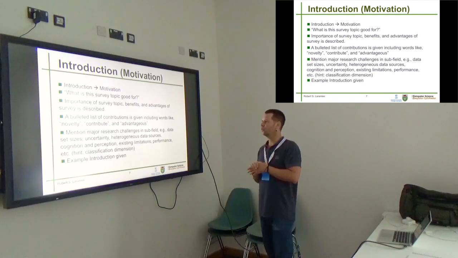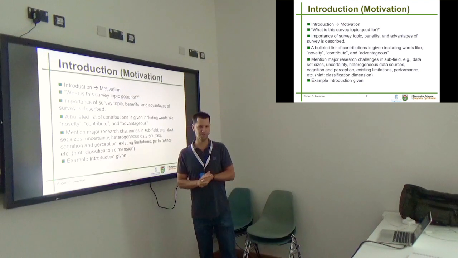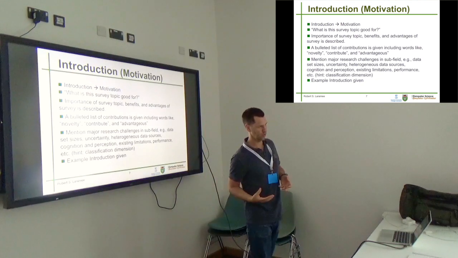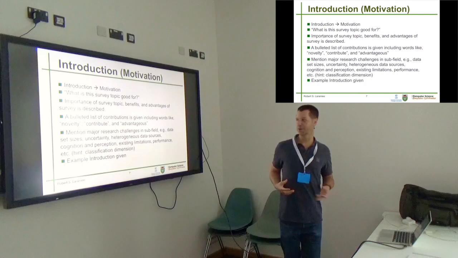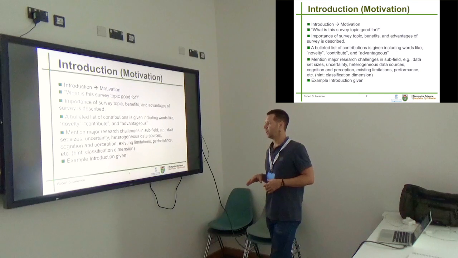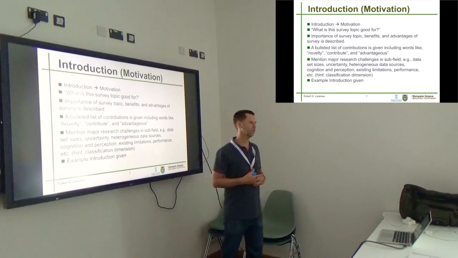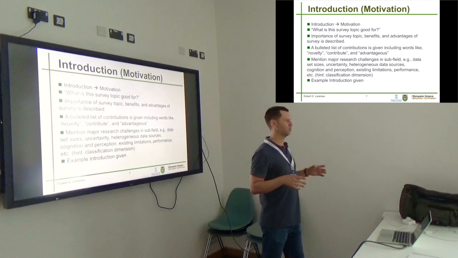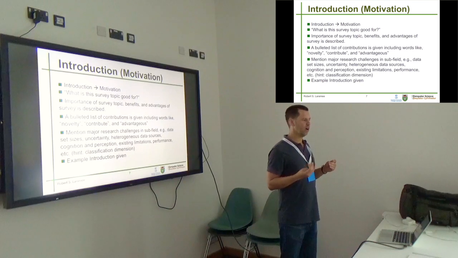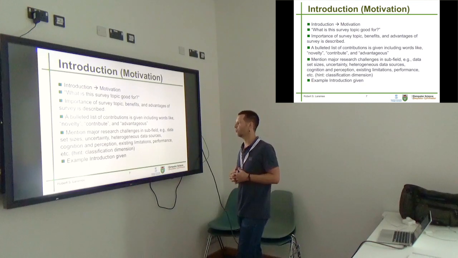You want to include somewhere in your introduction, probably near the end, a bulleted list of your contributions. What does the survey contribute to the scientific community, the visualization community? And it's very good to mention the major research challenges in the field that you chose. Every field has special research challenges, and I would say it's good to have a subsection in the introduction called field challenges or something like that. But it could also just be a paragraph hiding in the introduction somewhere.